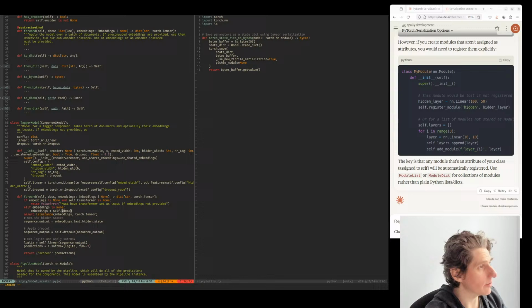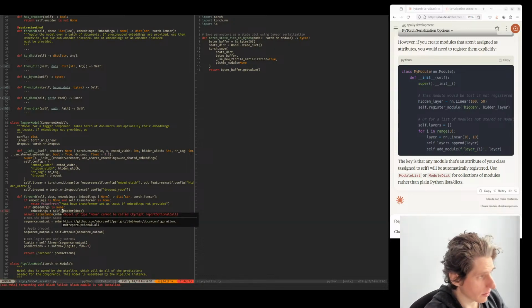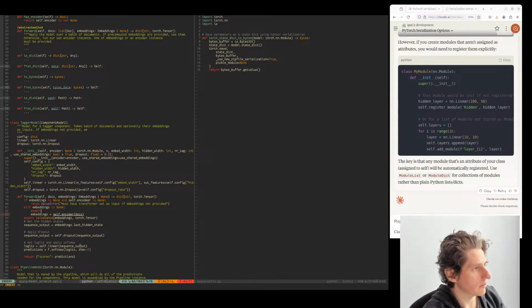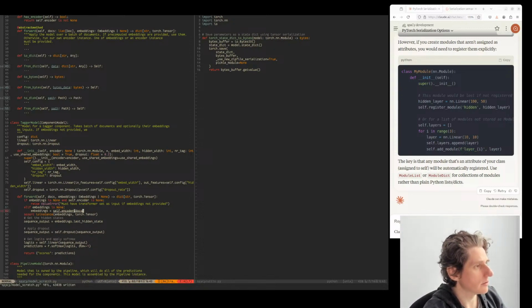So anyway, okay. I never understand why it can't make this type inference.